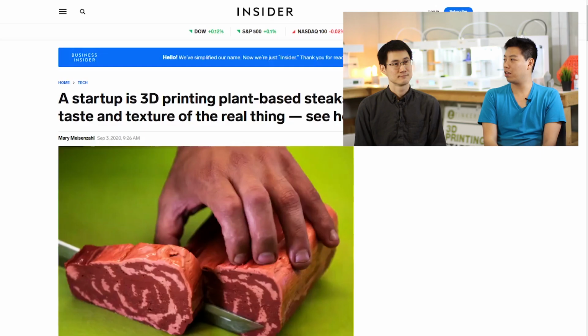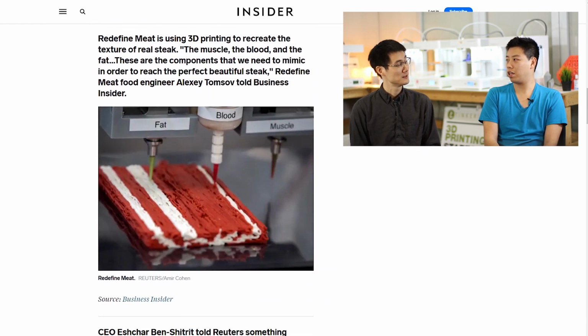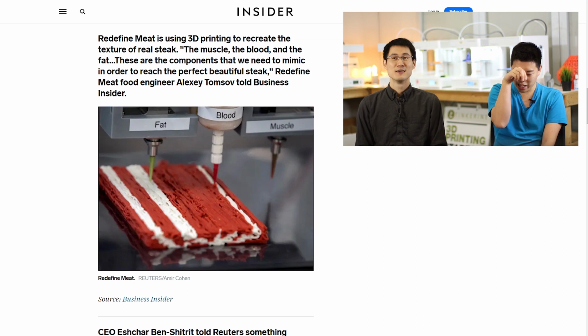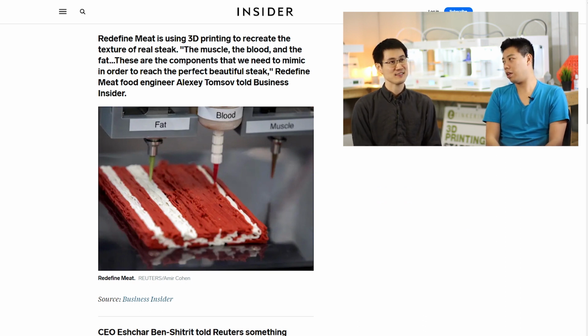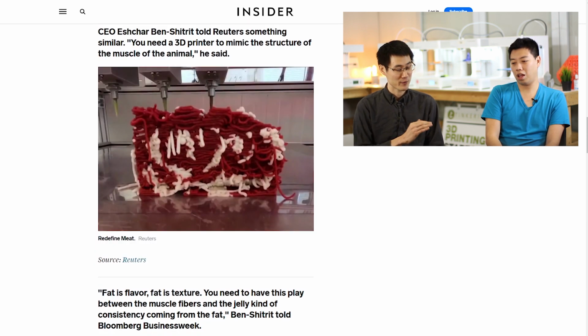So, I mean, it's chocolate. What else can you do with that, I suppose? I mean, there's one more fascinating thing which I actually looked into. I think it was a company that was trying to recreate meat, 3D printing meat, like Beyond Meat, in the shape of a steak with the same textures. Yes, they print tendons and everything, and I gotta say, if they can pull that off, that would change the game.